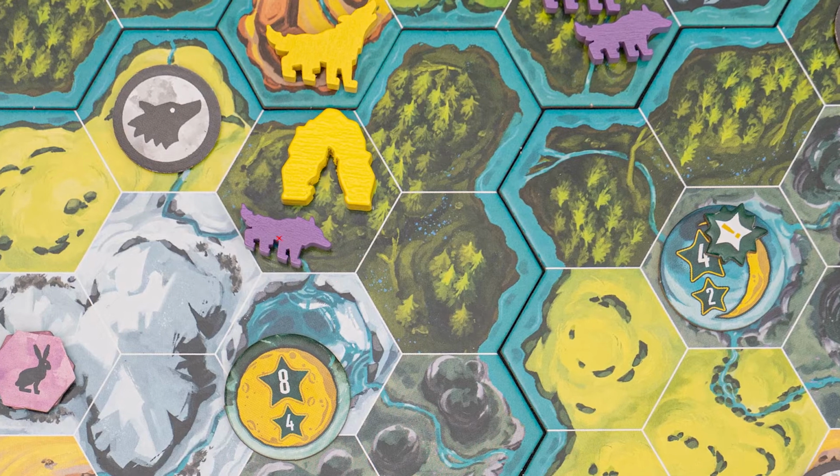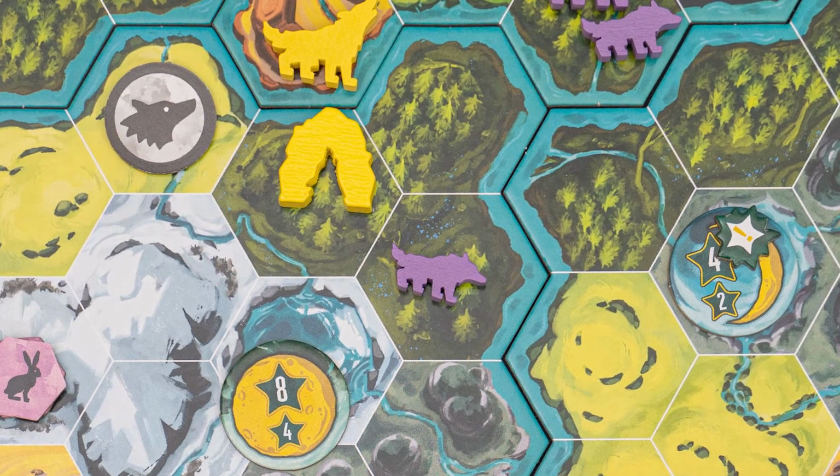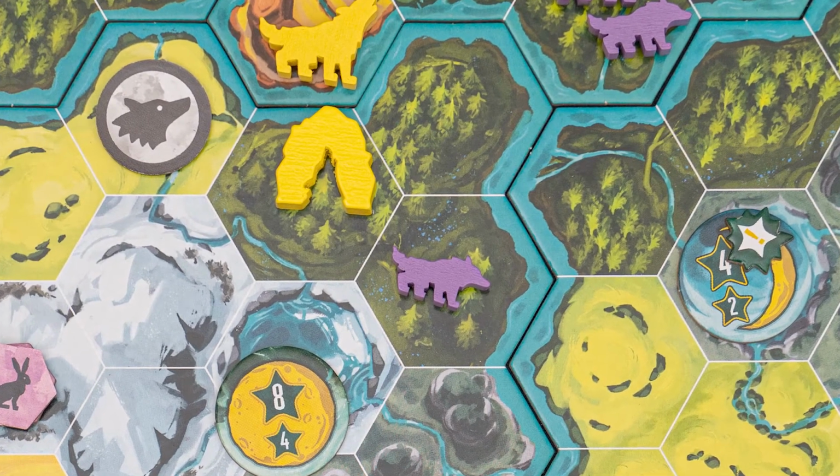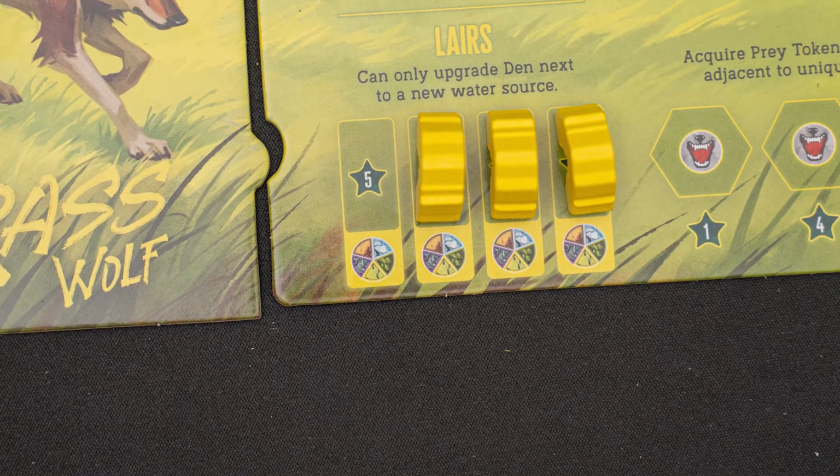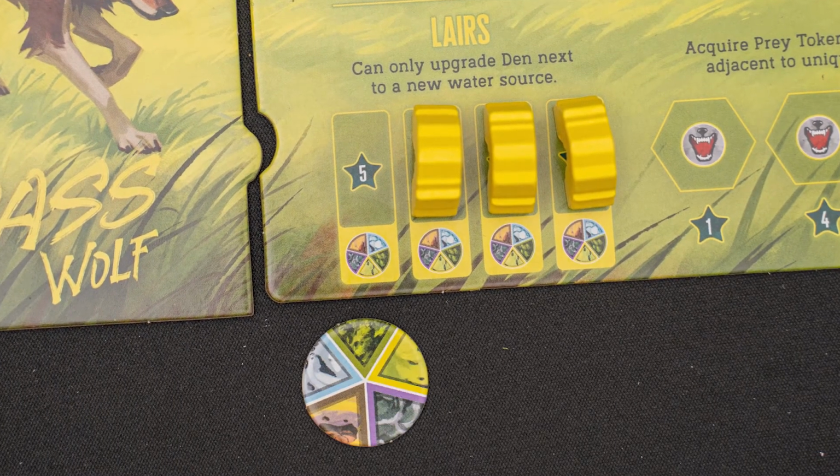Since other wolves can't share a space with a lair, move any wolves on that space onto an adjacent hex of your choice. Placing a lair will earn you victory points and reward you with a bonus terrain token.